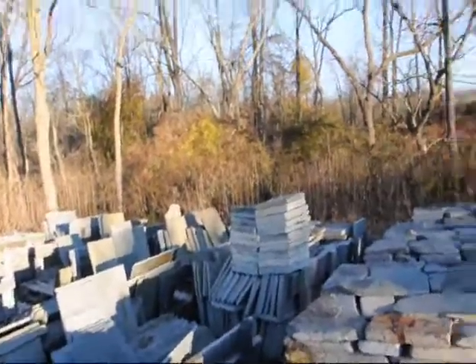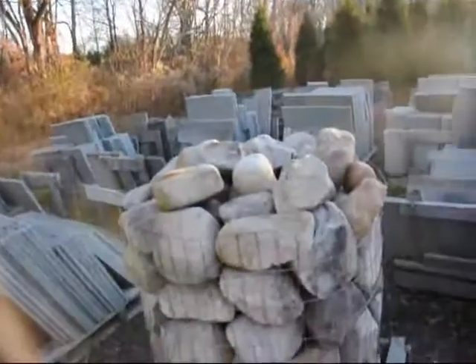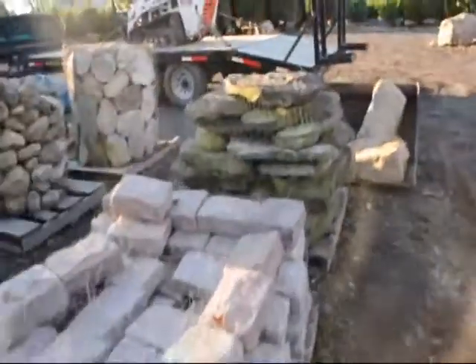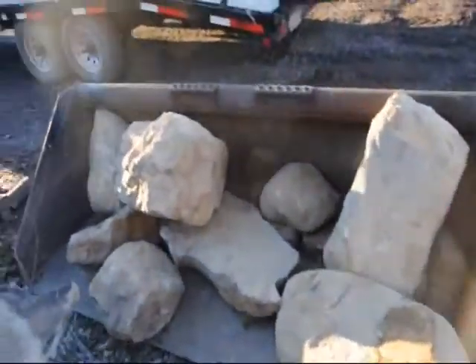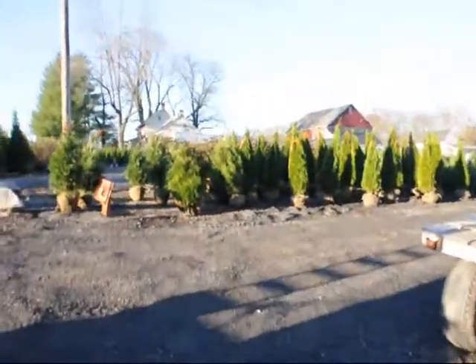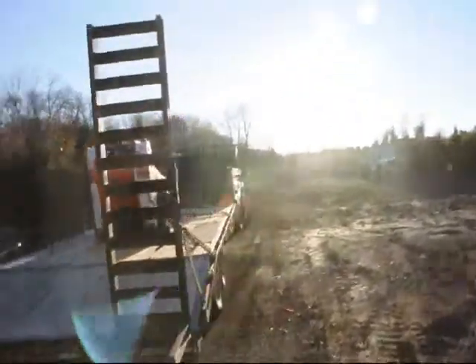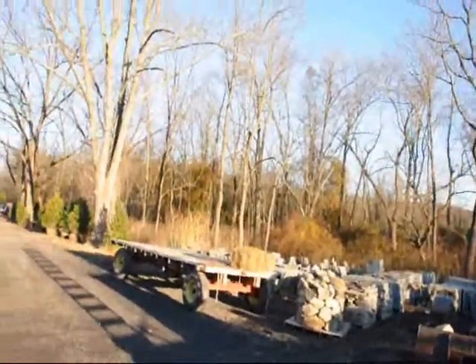There are probably fifty pallets of tumbled and flagstone available. We also have river rocks, cobblestone, and a host of other stone products such as stone steppers, wall-type flagstone, and colonial flagstone — and we can deliver. We also have boulders and things we dig up from tree jobs. And we have a full range of arborvitae, pine trees, and junipers that we raise, along with large trees and shrubs. We have three trucks on the road at all times making deliveries. Give us a call at 215-651-8329.